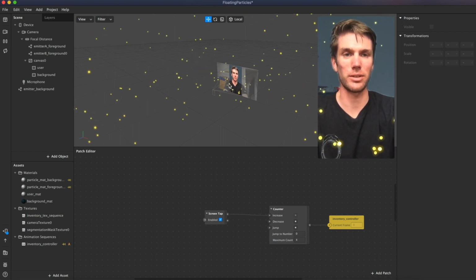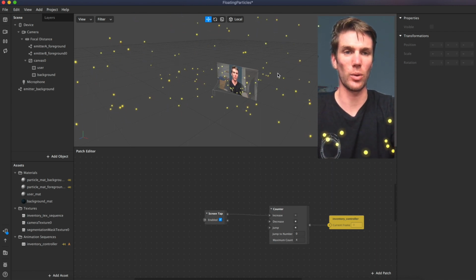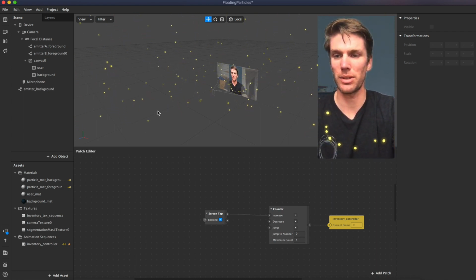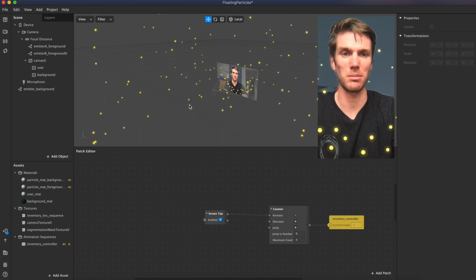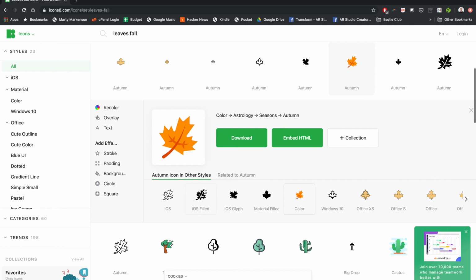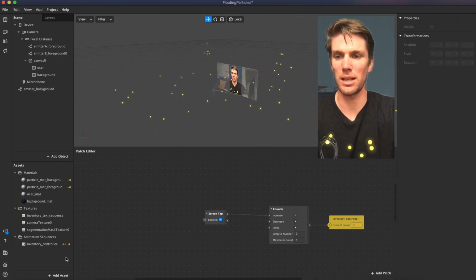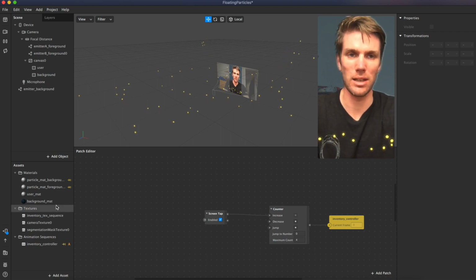So this is actually pretty close to what I want to do with the fall leaves, but we've got these yellow orbs instead of leaves. So I'm going to start by making them into leaves. I found a nice icon I like. I use this website icons8.com, and found this nice little orange leaf. So I will show you how to do that. They provide free icons, but I'll put a link in the description so that they get the appropriate credit for this video.